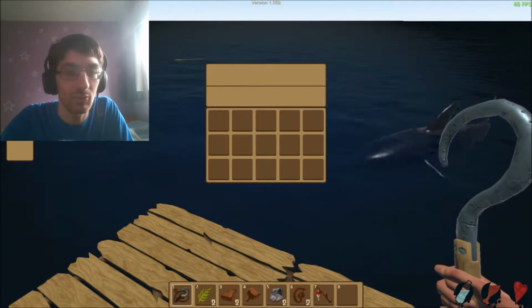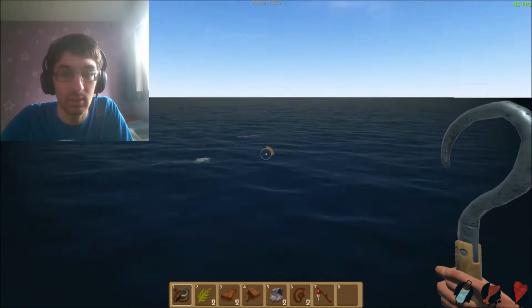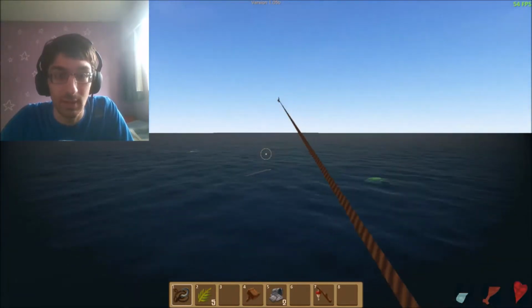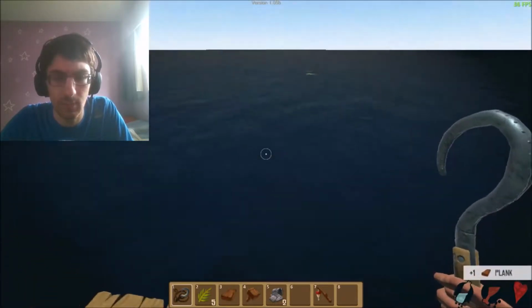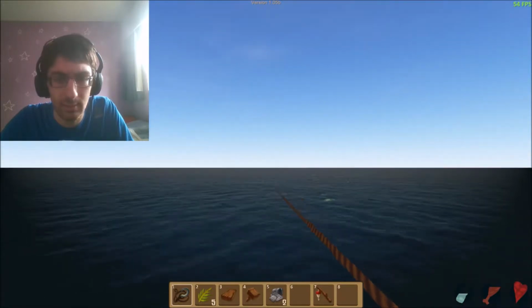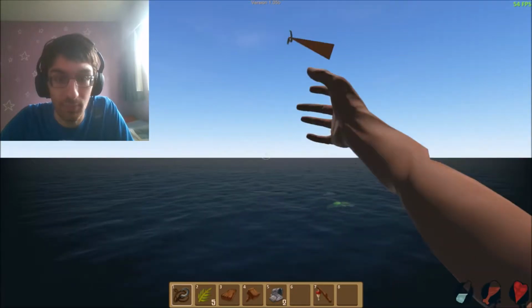I still need some more scrap and some more wood in order to do that. Ooh, you get away, Sharky. I need a lot of wood. I'm getting a lot of thatches, which, you know, they're nice. Yeah, plus one plank. But I need this plank. Get over here.